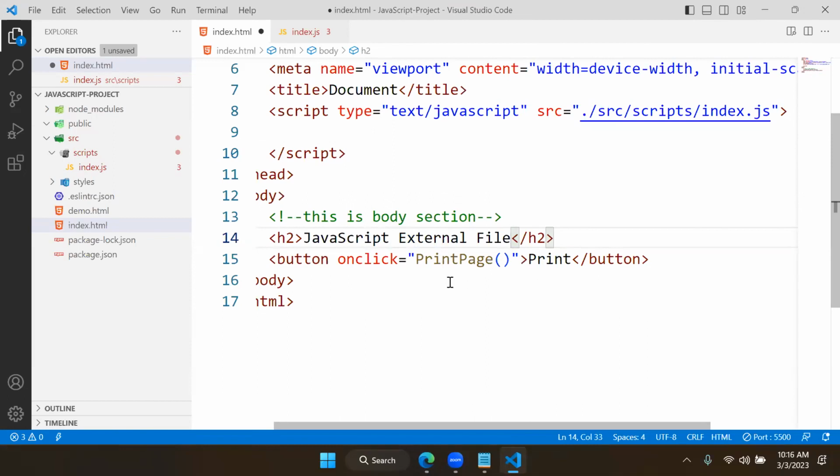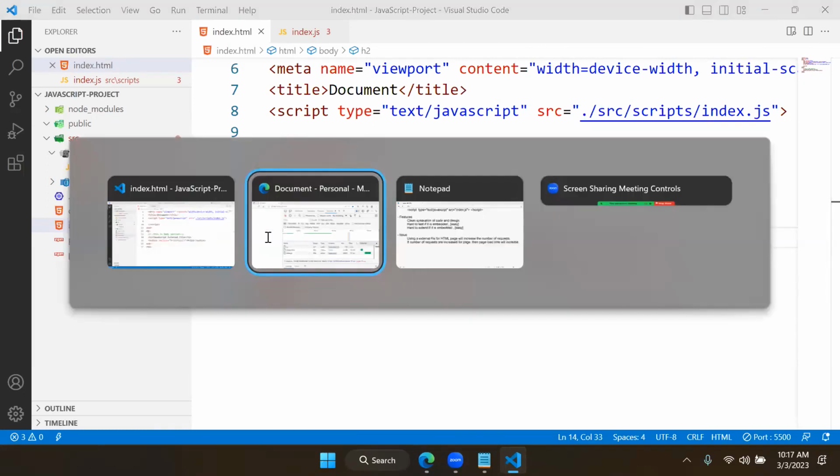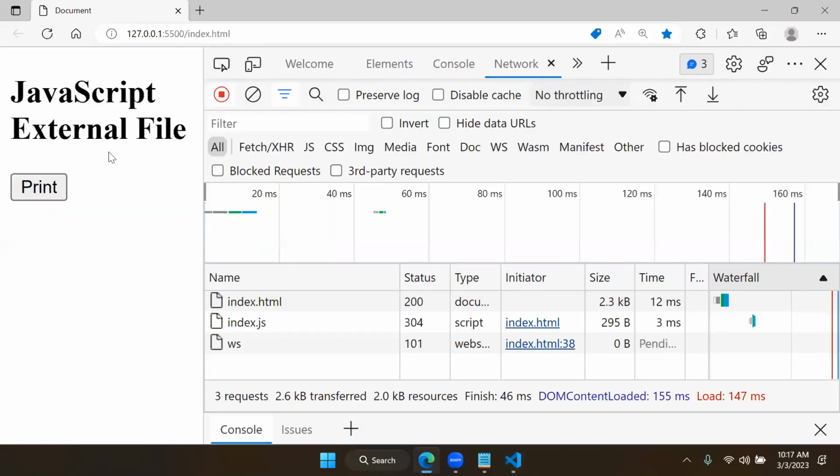After that, I saved it. After I saved the modification, I would normally need to go to the browser and refresh the page to see what new modifications have been done. But I don't need to refresh the page. You see, when I go to the browser, that modification is updated.